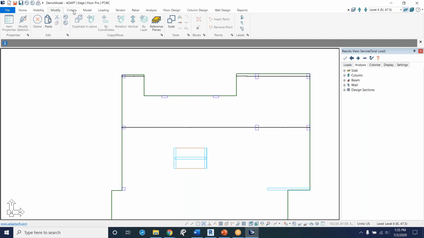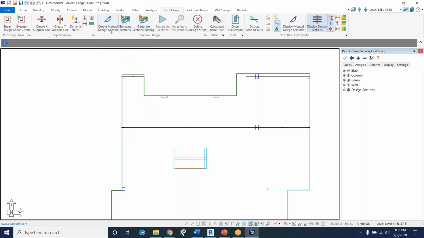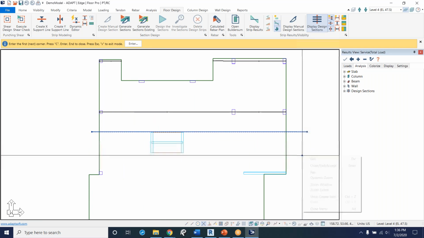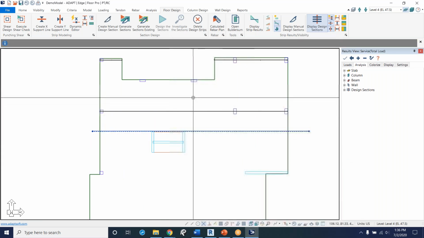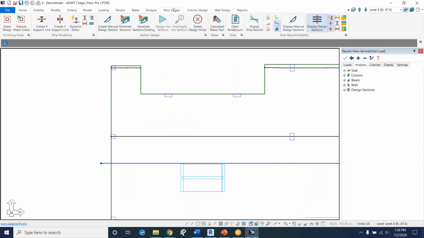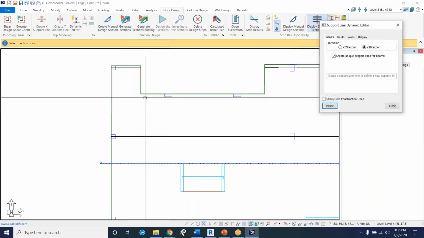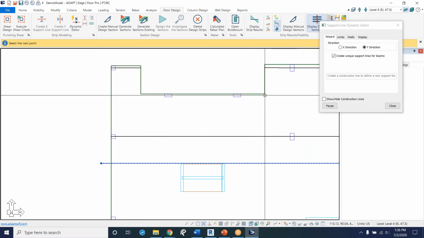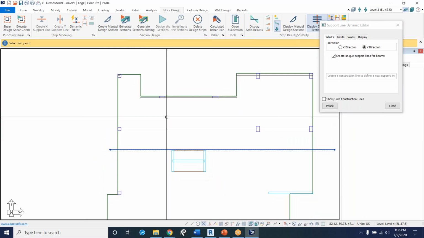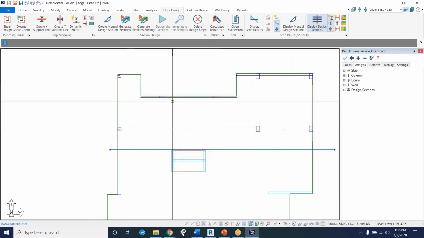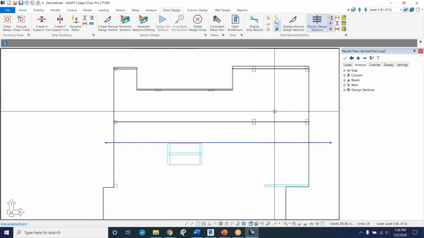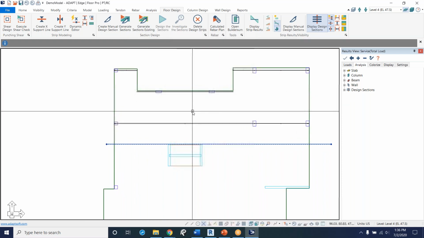Now let's go ahead and add our splitter. We could have copied that one up too, but it's pretty easy to add it here. I forgot this support line, so we'll add one there. Now let's go ahead and say that our X direction is the banded direction for our cables.